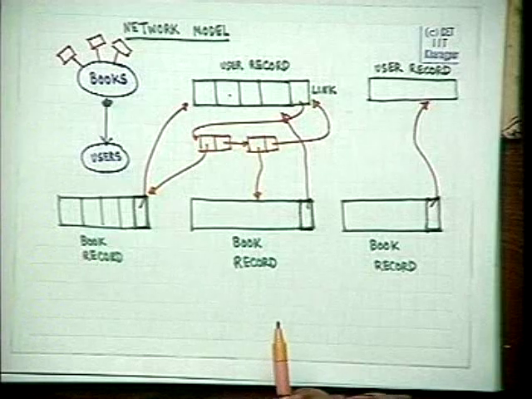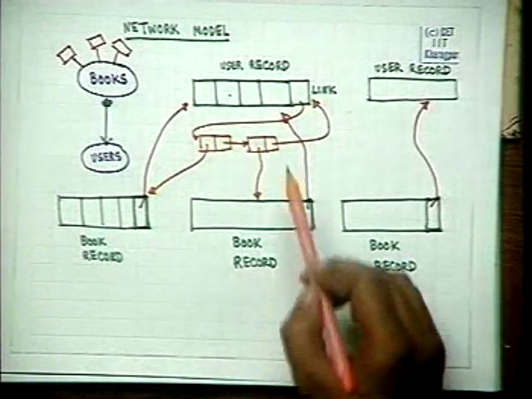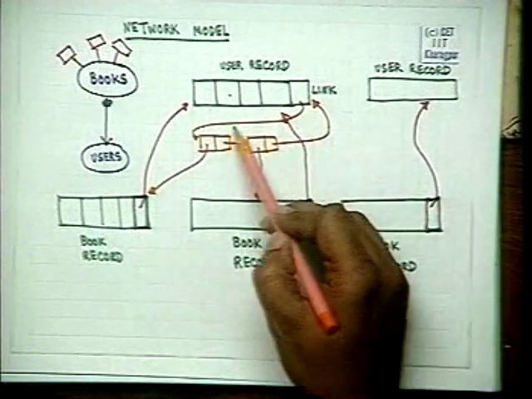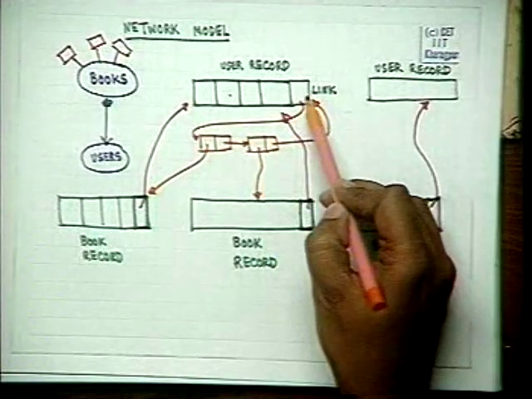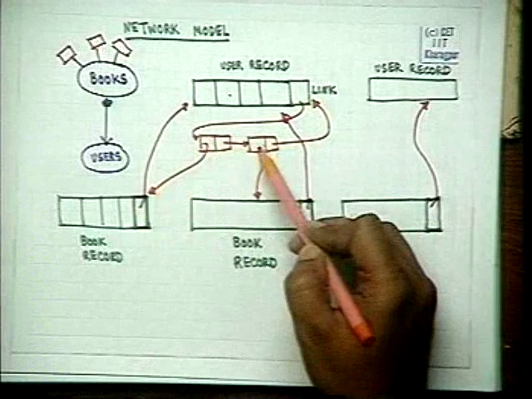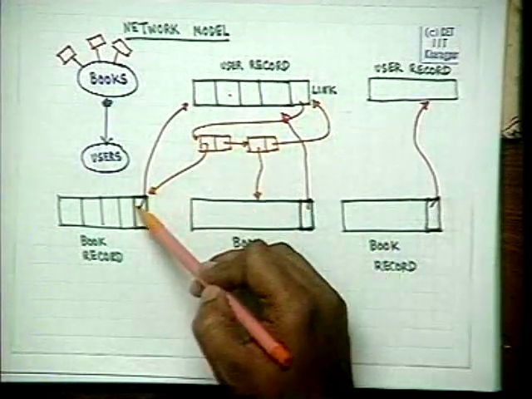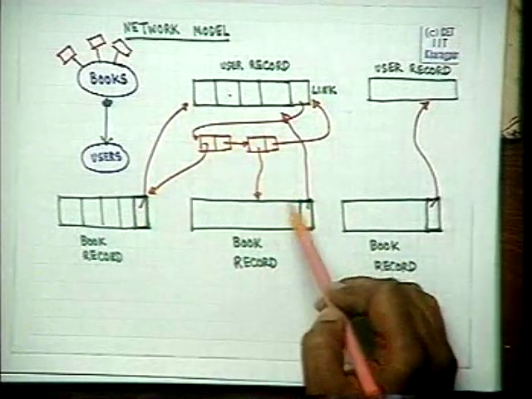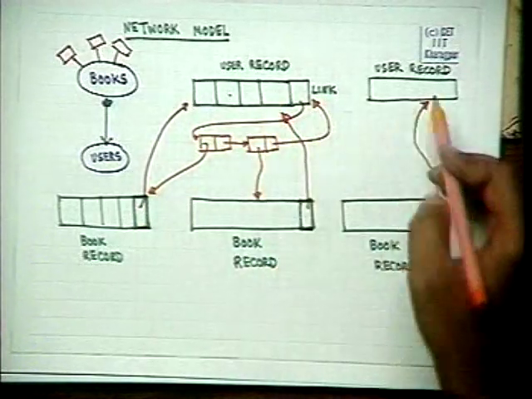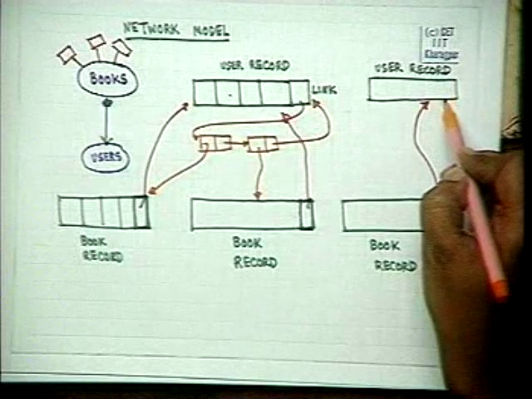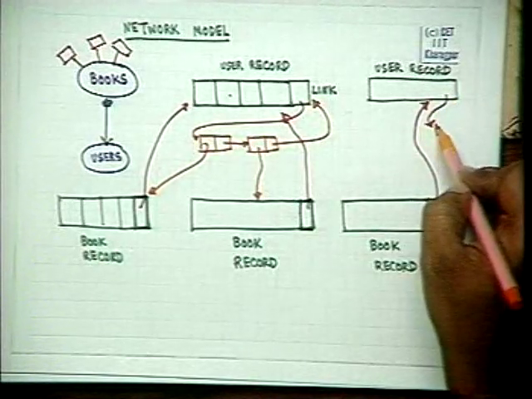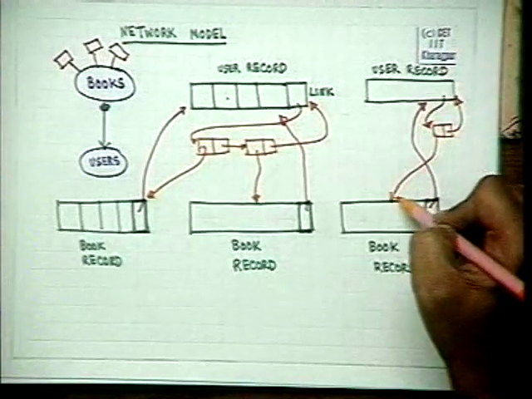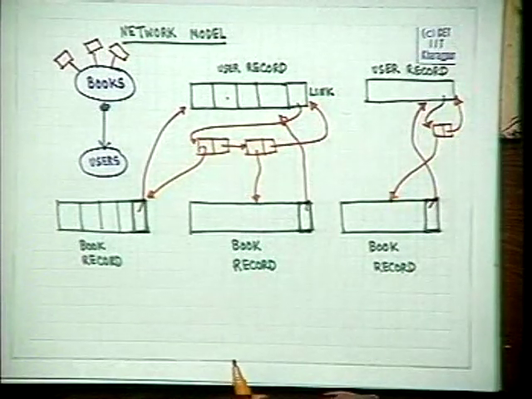You link it up to a chain of temporary records. So this relationship, the whole relationship, says this is linked to all these. So this user has issued this book and this book, and once you drop this, the link will come automatically. But since this has got a single one, it will be pointing like this.